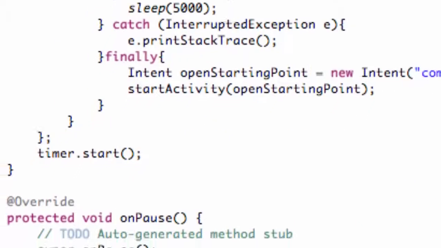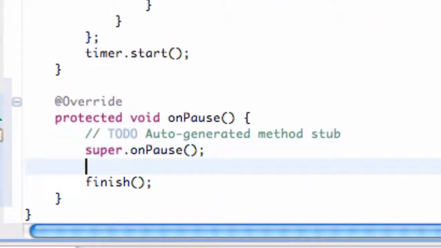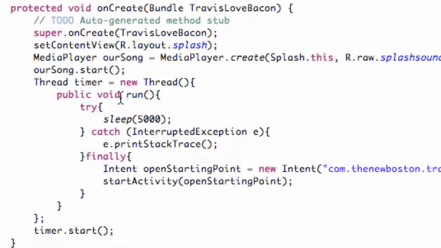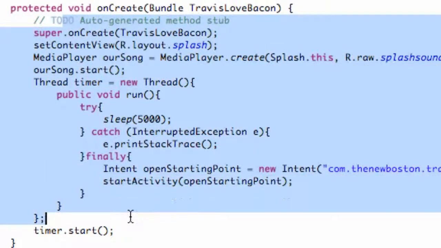So what you might be thinking is, before this finish method, we can say our song dot, and then wonder where all those methods from the MediaPlayer class are. What's happening is we defined our variable within the onCreate method, so our song variable is only recognized within the onCreate method.